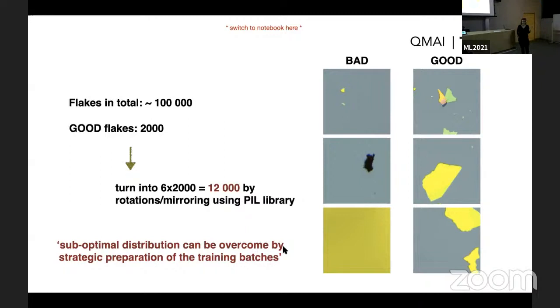A quick dirty thing you can do to enhance your good examples in a training set is again to just use some basic tool. In our case, it was just a Python image library, but there are tons of other libraries for image processing based on what you need. We just did mirroring and different rotations, and then we turned each flake into 6 flakes. Since they are so rare, it's not so likely you will overfit on a data set that has 6 good flakes that are all the same and 4 bad flakes in it. So this was an acceptable thing to do.